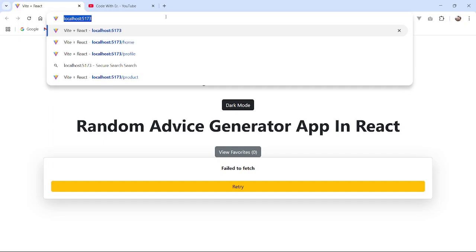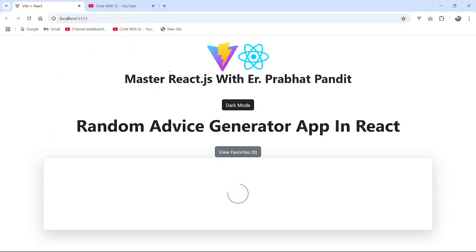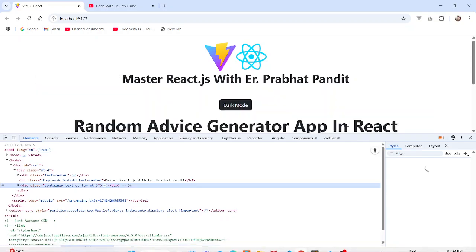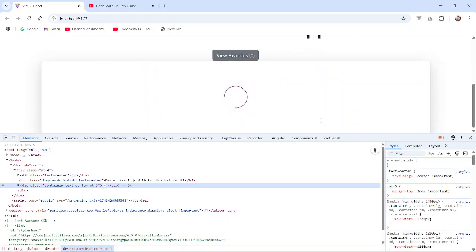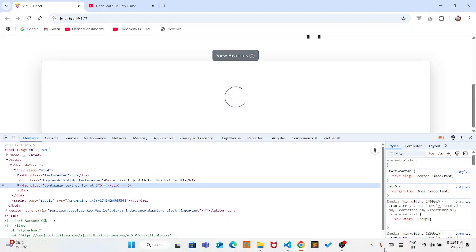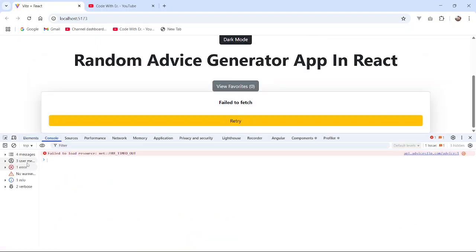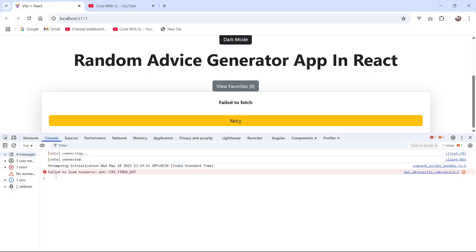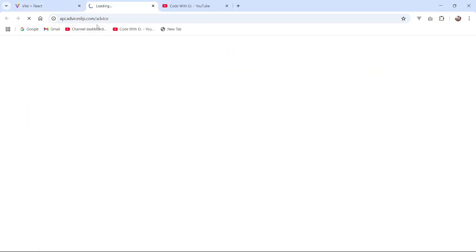Let's just refresh the page one more time manually, and I hope I am not out of quota. Let me just go to the console.